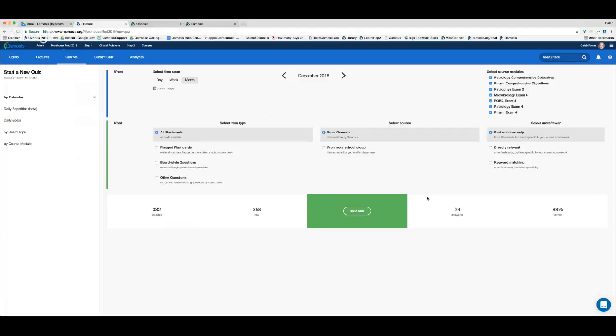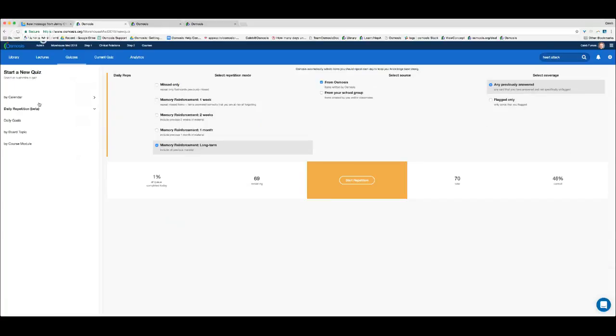And you can build a quiz, answer those questions, and as you answer questions, they go into your spaced repetition program. How do you access your spaced repetition stuff? Use it via this tool. It's called Daily Repetition Beta. And this will basically list your daily quiz on any given day. Every day, Osmosis builds a flashcard quiz of about 70 questions and repeats them according to your confidence and accuracy.